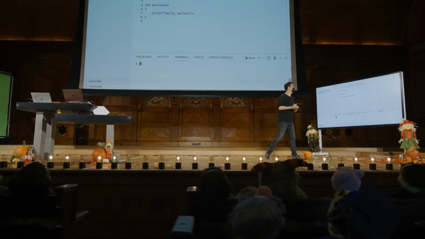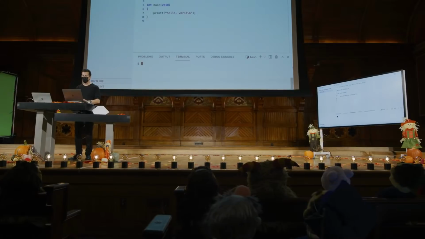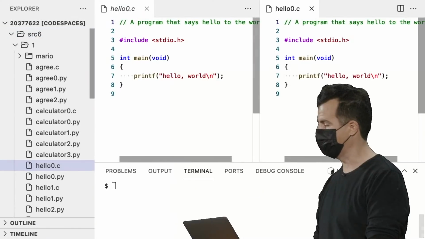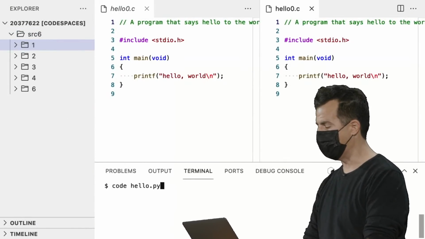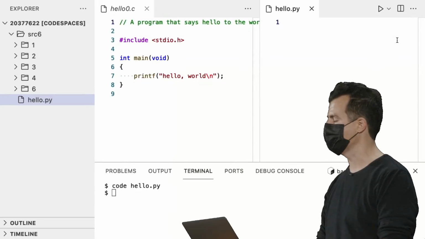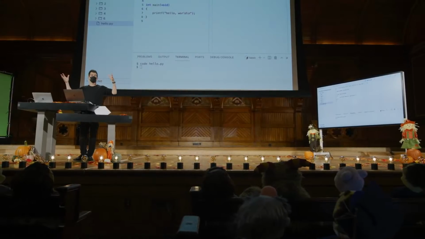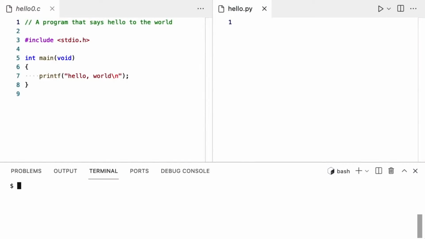So first, here is hello.c back from week 0. This was version 0 of it. I'm going to go ahead and split my code window up here. I'm going to go ahead and create a new file called hello.py. And this isn't something you'll typically have to do, laying your code out side by side. But I've just clicked the little icon in VS Code that looks like 2 columns that splits my code editor into 2 places so that we can see things for now side by side with my terminal window down below.